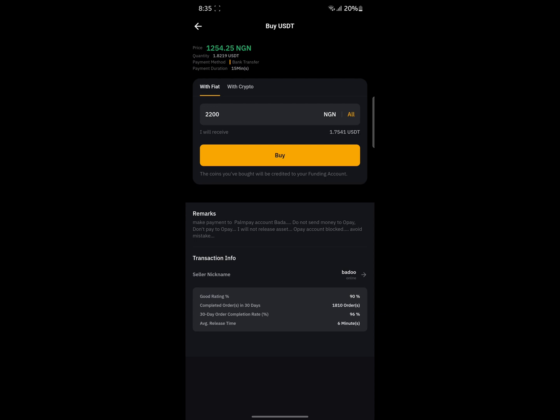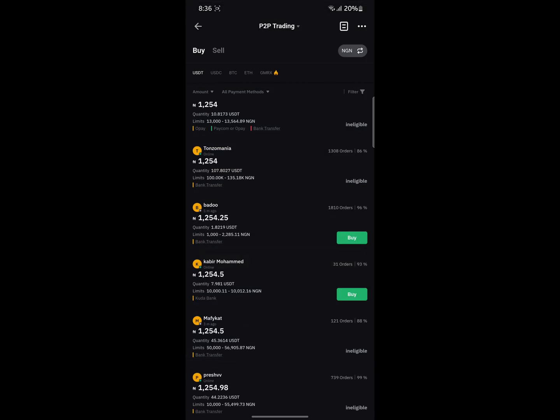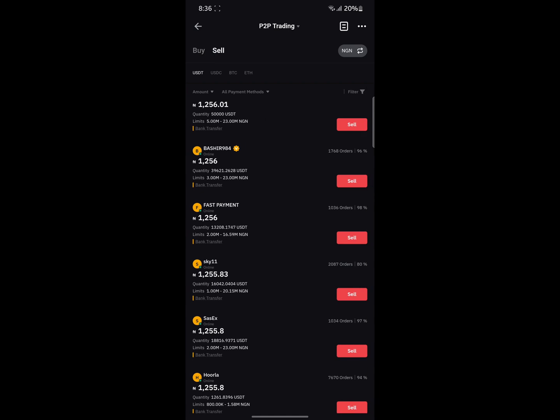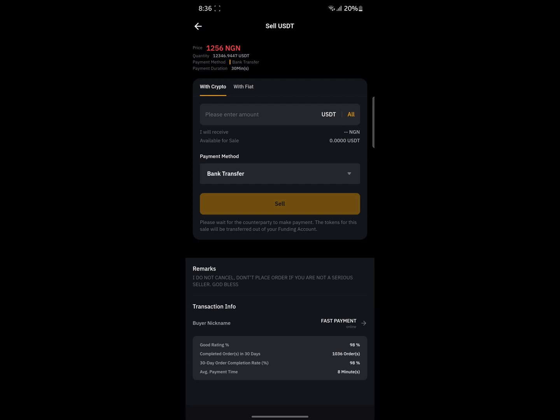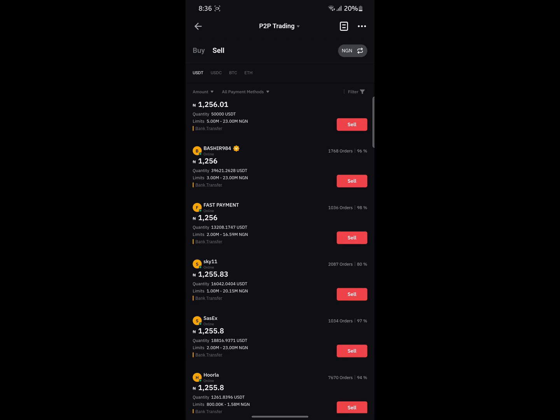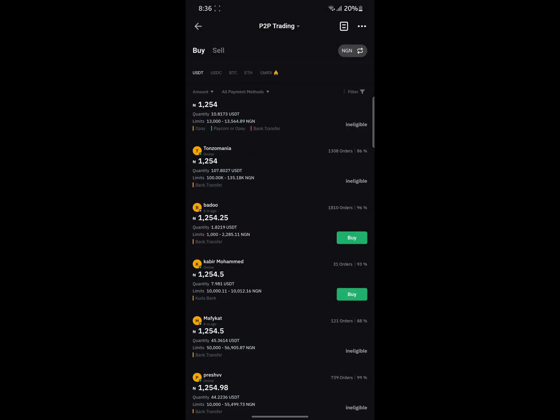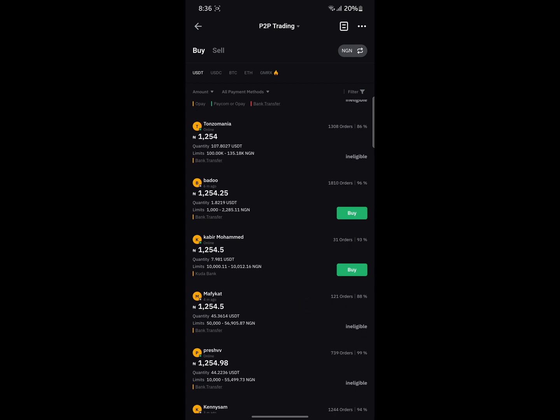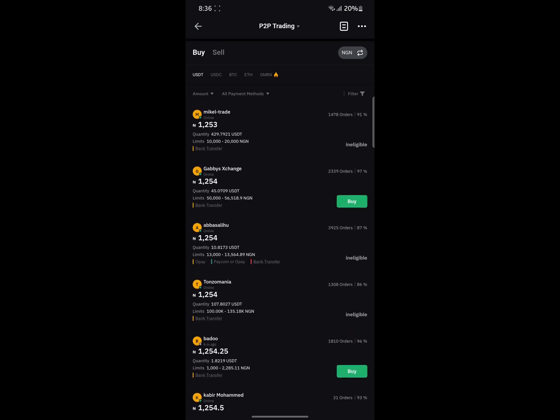So if I click on buy, I'm going to have to deposit money into this person's account. So I have to deposit this amount of money into the person's account, and then I'll buy. Once I buy at this price, I'll come back to the sell section and sell to anybody on this particular page. Wherever I sell this cryptocurrency to, I'm going to make 2 naira. I know 2 naira is small, but imagine doing it every single time and for a large quantity. This is just one USDT, I'm making 3 naira. Imagine if you're buying about 20 USDT, or 100 USDT, or 200 USDT or 500 USDT, you'll be making huge profit. Let's say you may be making about 5,000 to 10,000 naira from just a single trade with that huge capital. So that is it on how to make money on the Bybit P2P.